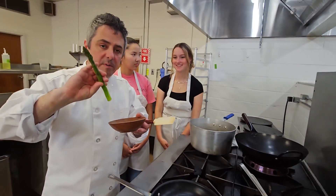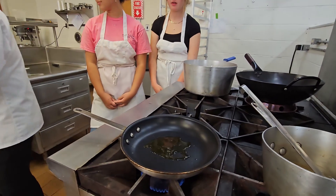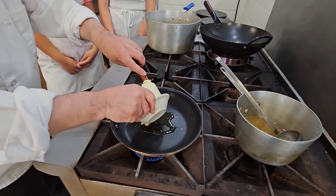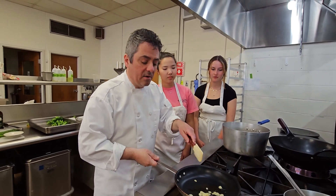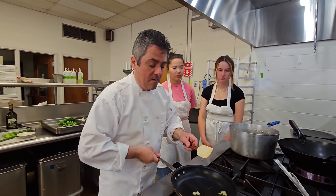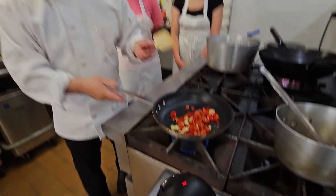Let's cook this up. As you can see, we peeled the entire asparagus, broke nothing off — we even saved the ends. We had to cut it a little bit because it wouldn't fit in the pan, but don't waste it. We've got some oil going at about medium-high heat. We're going to add some garlic. Look how these are pretty thick pieces — the finer the cut of the garlic, the stronger the flavor will be. So we really just want to flavor this oil a little bit.